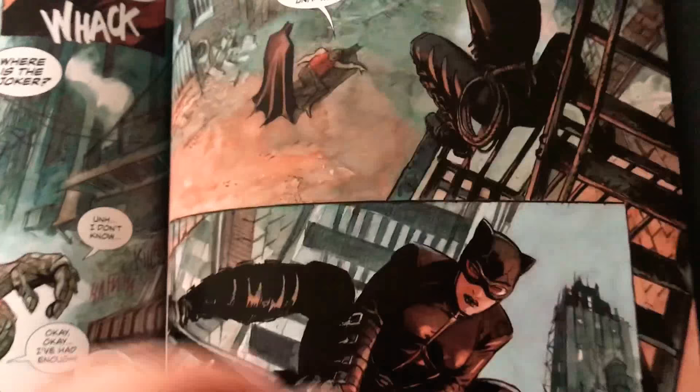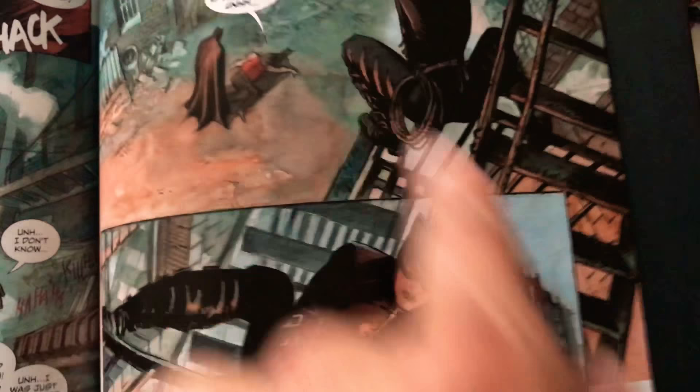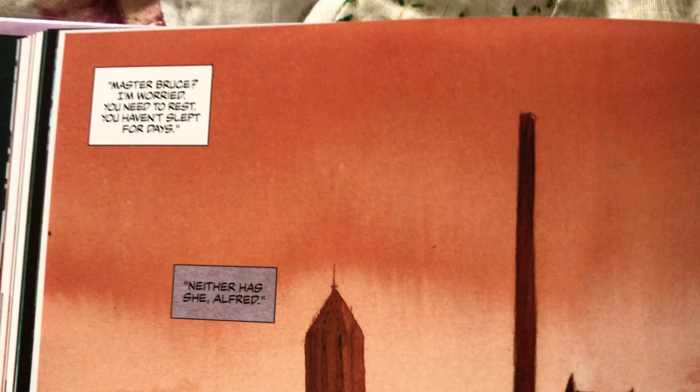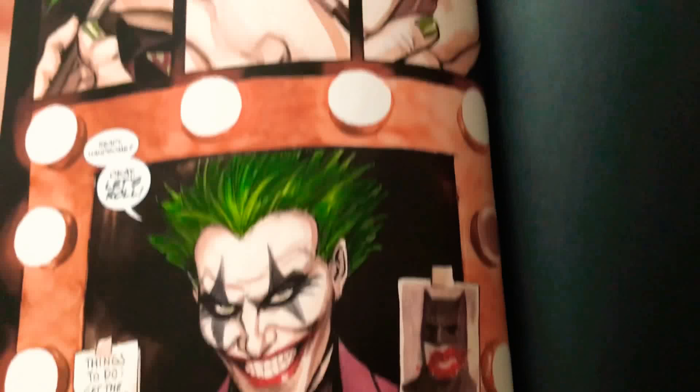Catwoman is starting to notice and says 'What's happening to you Bruce, this rage, where is it coming from?' I like the outfit - it's very unique, I haven't seen that before. Alfred says 'Master Bruce, I'm worried, you need to rest, you haven't slept in days.' Batman says 'Neither has she, Alfred' - so he's thinking about the girl. Then we get the shot of the Joker getting ready, heading out. And that's where we end - a little shot of Harley there. Very British.